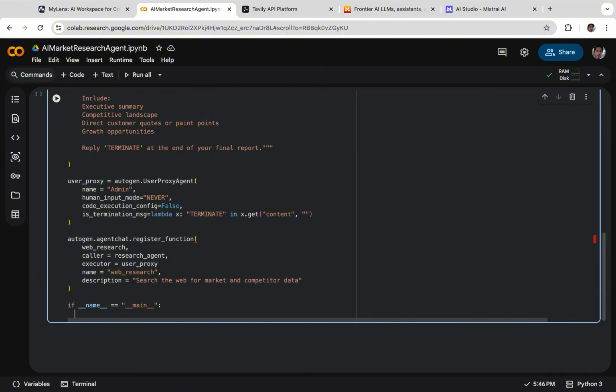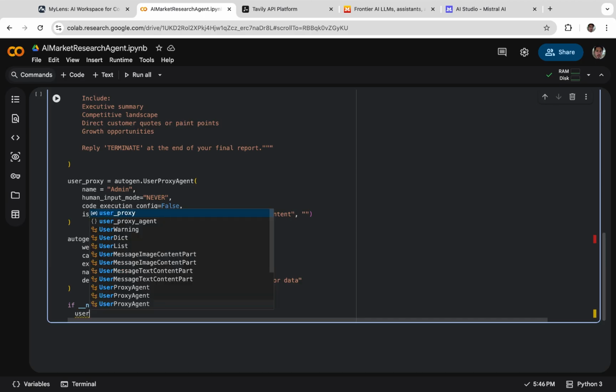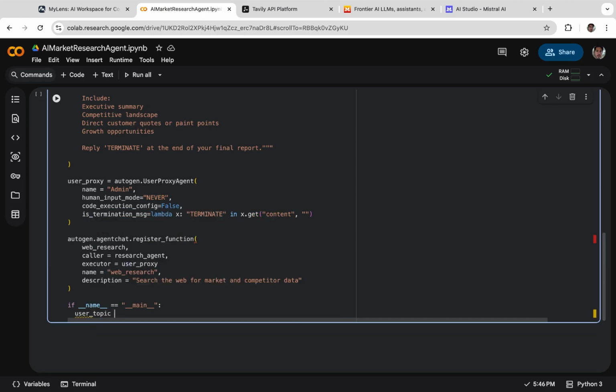Next, we're going to ask the user to enter the topic for market research. So let's create a new variable. I'm going to name it user topic. And to get user input, we're going to use the input function. Enter the niche or topic you want to research.